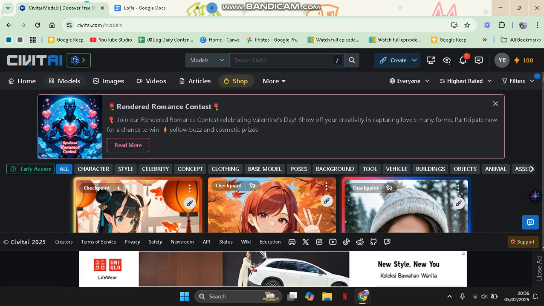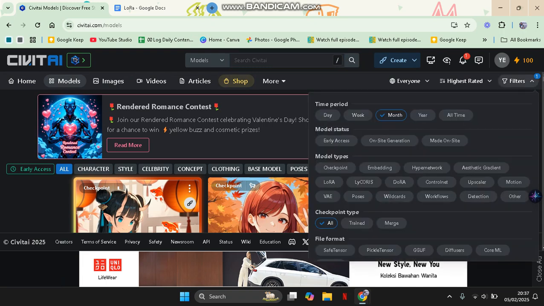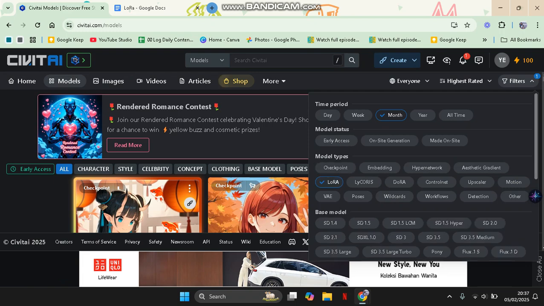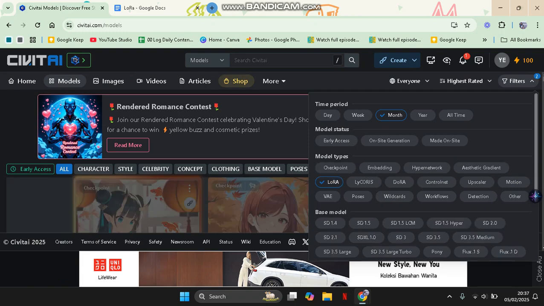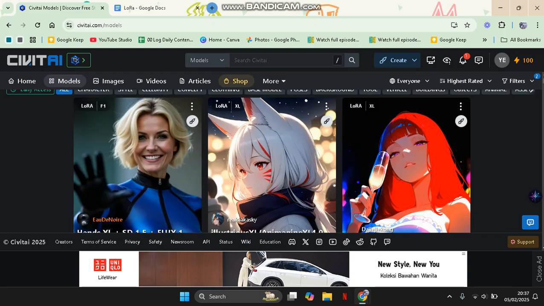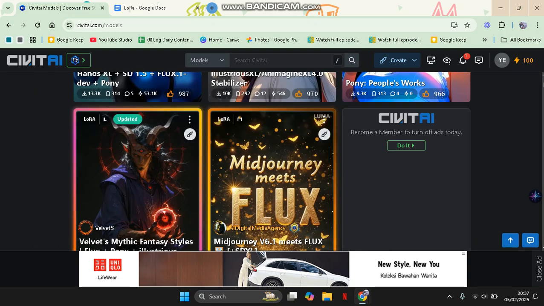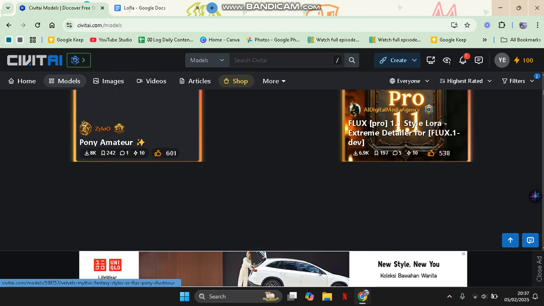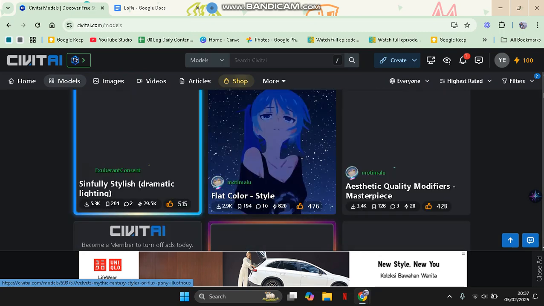So after you're on the models page, you can click on the filters in here and just click on LoRA under the model types. Okay, after that you'll be shown the LoRA model options that you can get.